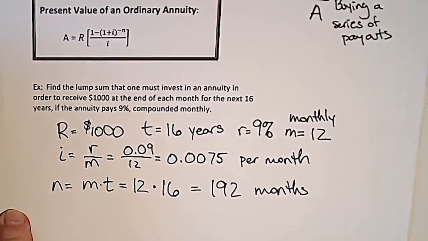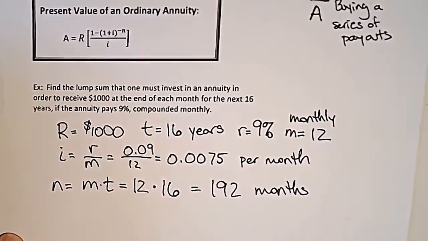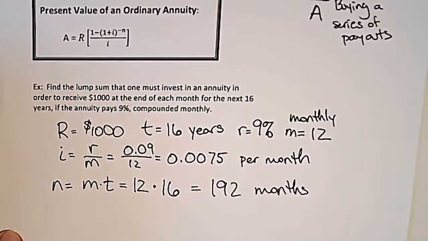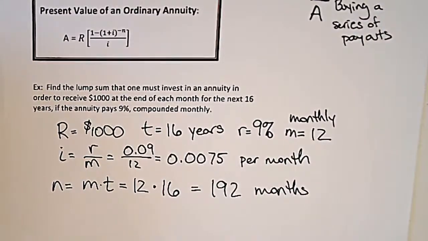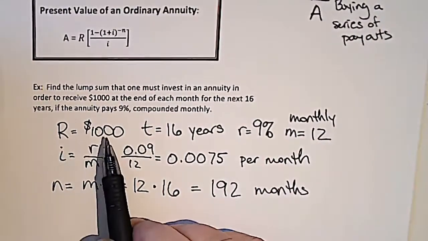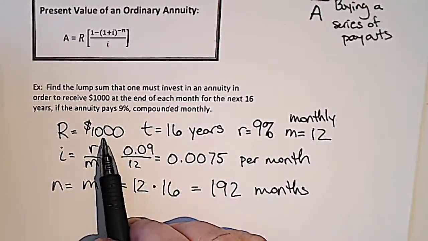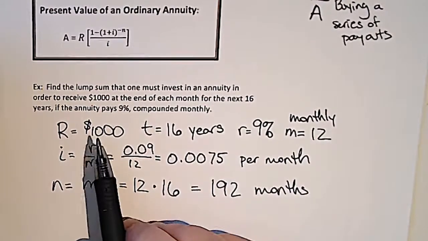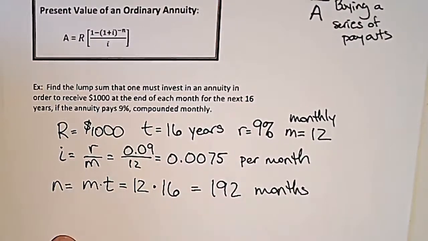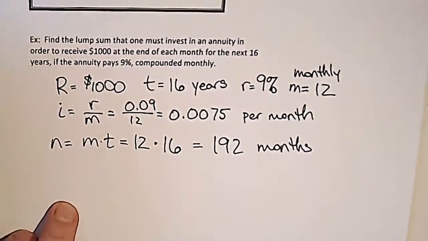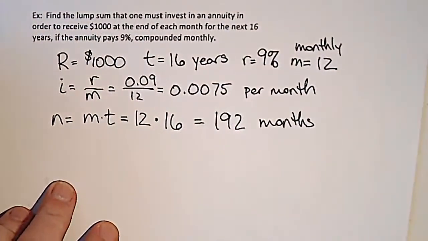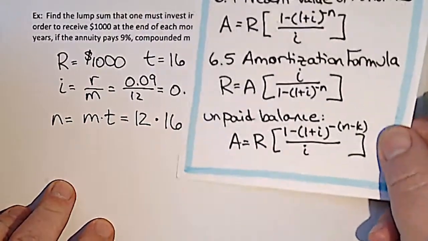So we're doing this the same way that we've been doing things ever since 6.2. The big difference is instead of just having $1,000 and leaving it in the bank or something, what we're looking at is it's $1,000 every single month. Okay, so you're going to have to take my word for it. The formula is right here, but I don't think I have a good way of showing you.